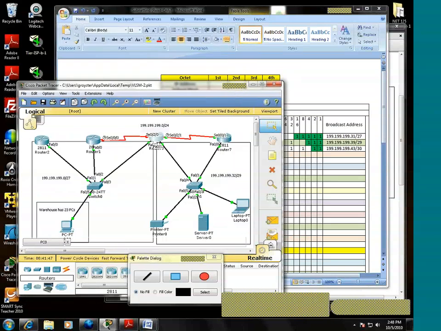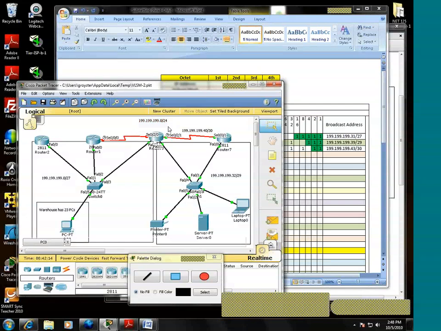All right. Okay, let's do a little housekeeping. I need to label this network as 199.199.199.40, and it's a /30. Okay, this was the original range.